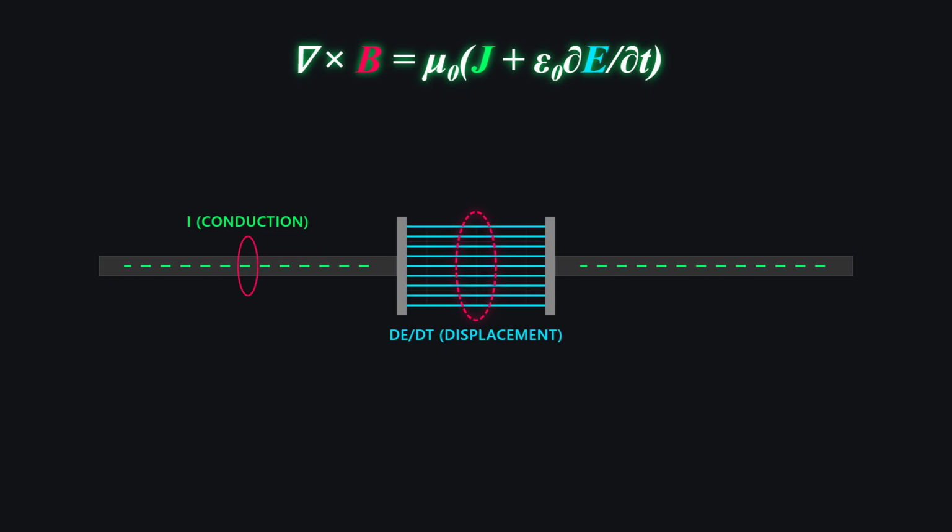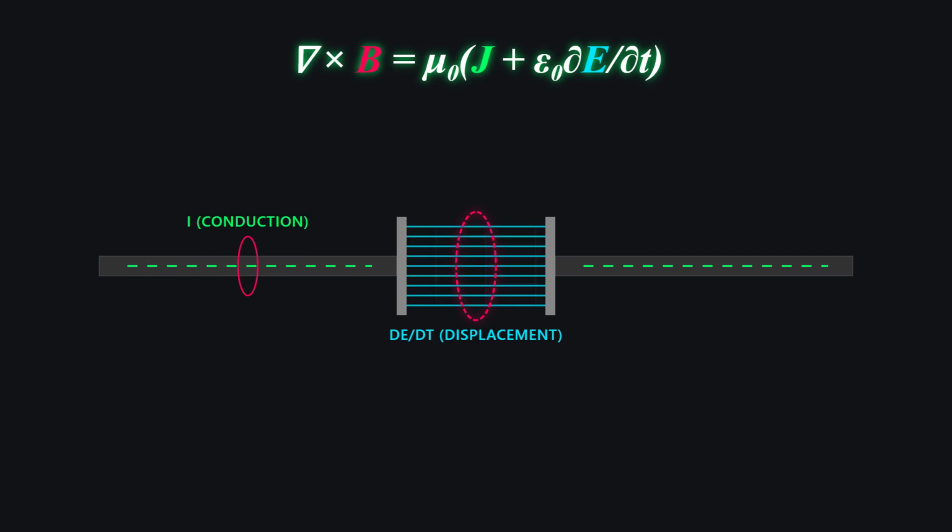Displacement current is not a flow of charge, but rather a term proportional to the rate of change of the electric flux density. By adding this term, Maxwell ensured the fundamental principle of charge conservation and established perfect symmetry between the electric and magnetic field equations. The complete Ampere-Maxwell law states that the curl of the magnetic field is generated by both the conventional conduction current and the newly defined displacement current.